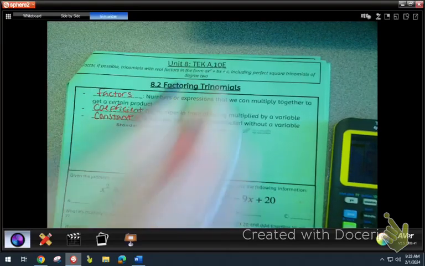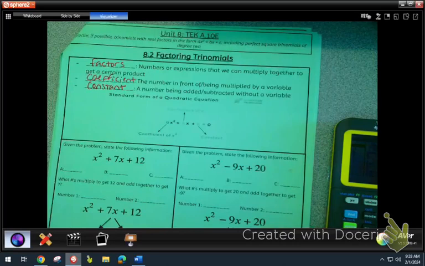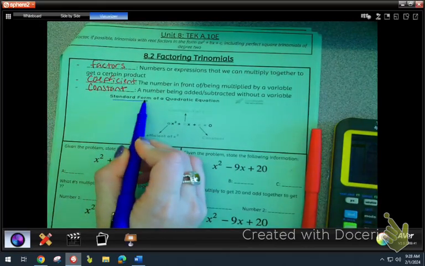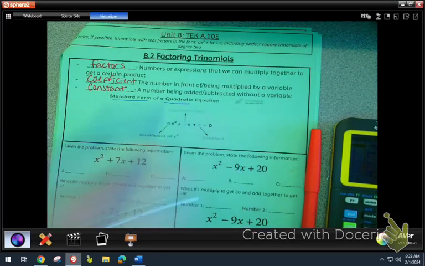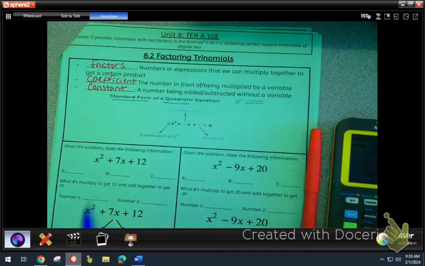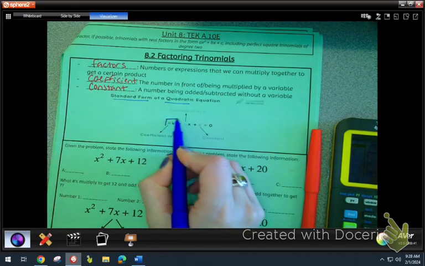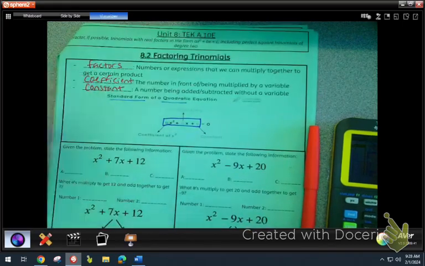Okay, so we've talked about standard form before, and what we're doing with these trinomials, these are called quadratics, okay? So we'll kind of talk about that vocab later. But your standard form of a quadratic looks like this. ax squared plus bx plus c. We're only doing expressions right now, so I'm not even going to put the equals there. That's a later thing. Okay, so put a box around what I did right there.